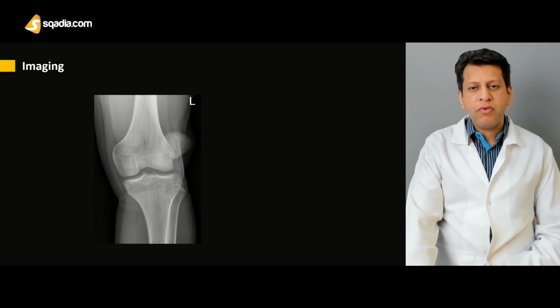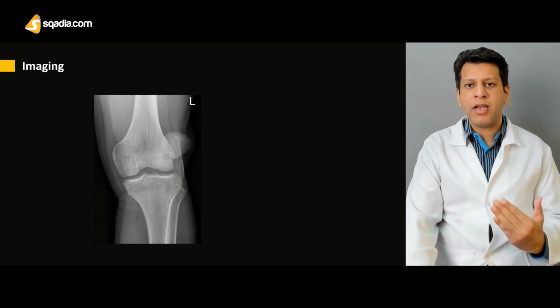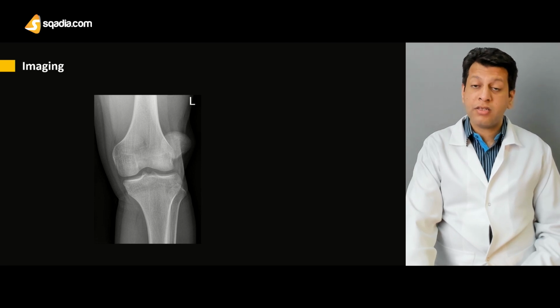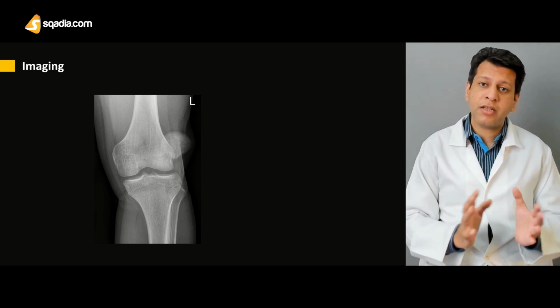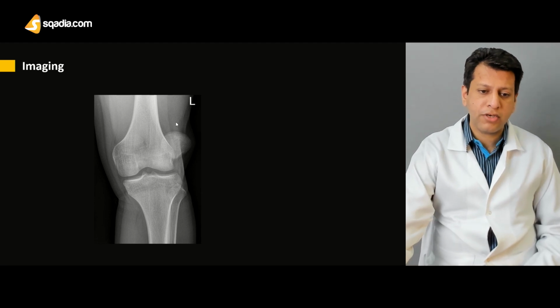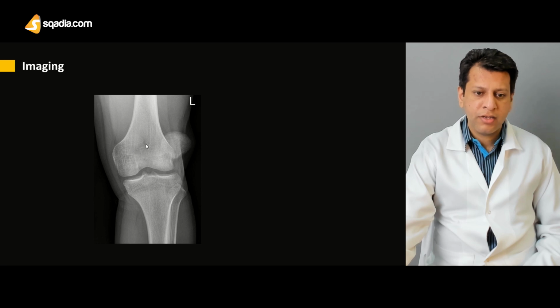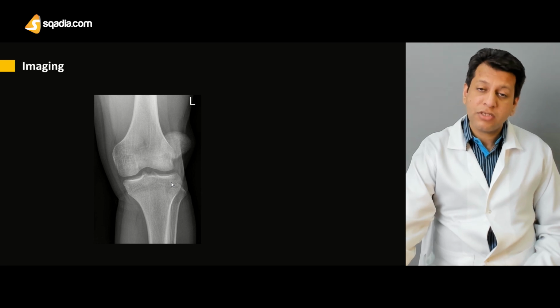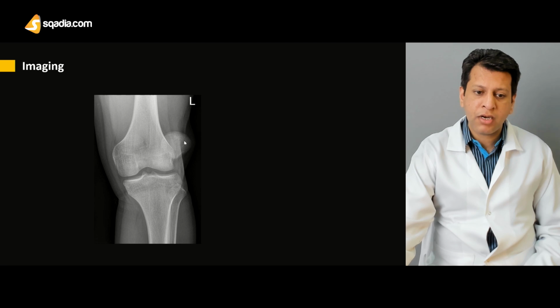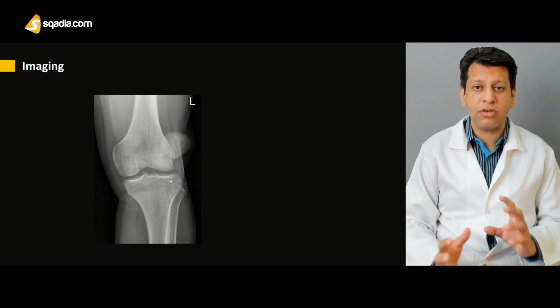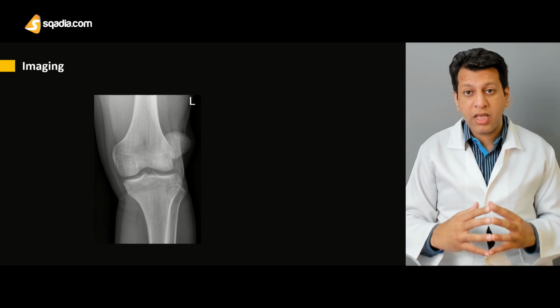What do you see on AP view? What we need to see is first the malalignment, if there is any increased malalignment or not, and whether the patella is dislocated laterally or not. If you appreciate over here, this is the patella. You can clearly see, instead of being over here, it has gone laterally over the fibula. But what else you need to look at in this AP view is, is there any patellar hypoplasia? Is there any lateral femoral condyle hypoplasia? Is there any external tibial torsion or not? That is what you get on AP view.